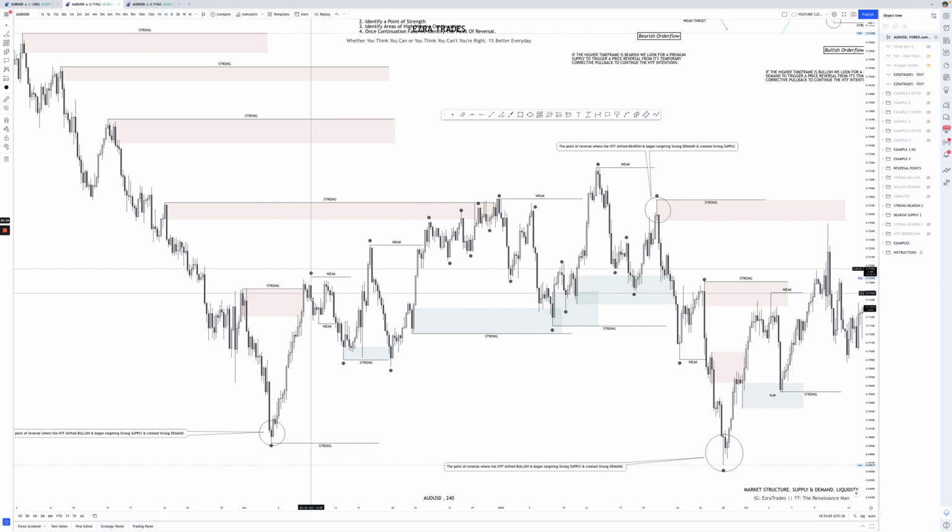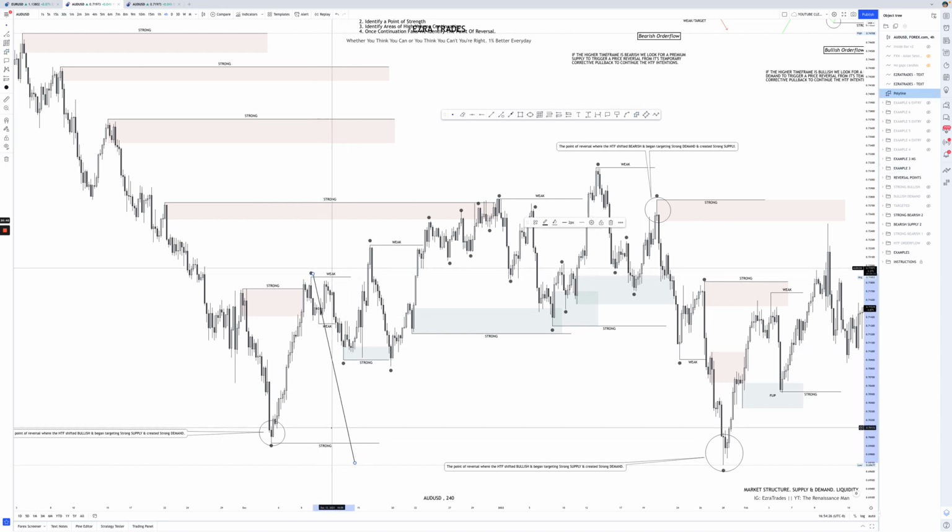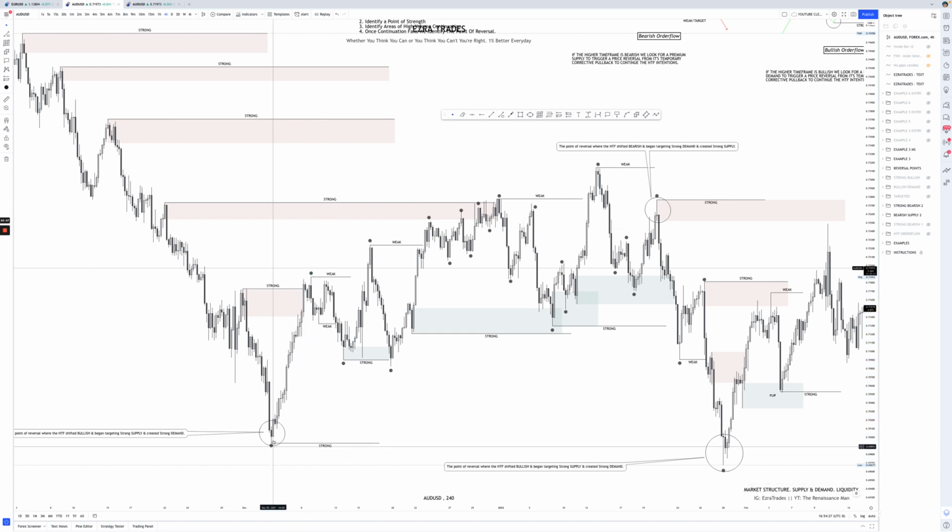This area, we see a pullback. And because this area failed to do what? Obviously, we have a reversal. So price is now showing bullish intentions. But because this wick did not break the swing low, right? It could have been another reversal. If we saw this happen, that means this area would be strong because it would break the swing low. And because this is one big swing, that's a lot for price to have to do. But because this very clearly did not break this low, to me, this now makes this a weak high, right?